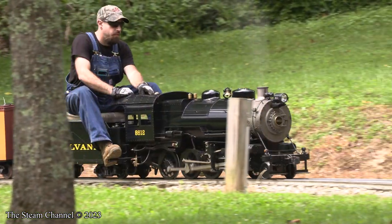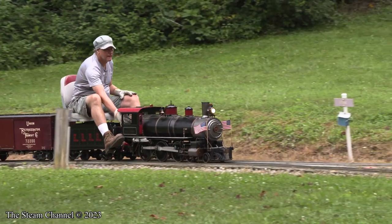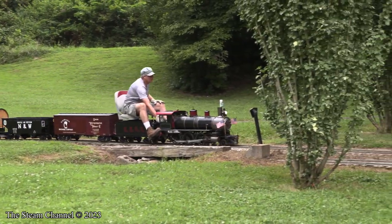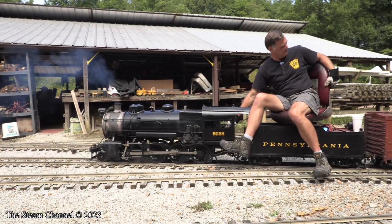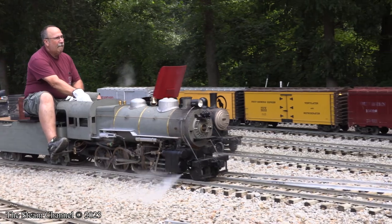Our travel schedule for 2023 will be lean. Chris has taken time to enjoy his family this summer — his daughter was born early last fall, and a new little nephew arrived the month after. We don't expect to make more than one trip per month over the summer. Tentative travel arrangements have been made for the Big Creek and Southern Railroad, the White Creek Railroad, and the Buckeye Convention at the Mill Creek Railroad. We are also considering a fast two-day trip to St. Croix Railroad in the fall, but that is tentative. We will work in visits to local venues like the Illinois Railway Museum, local model railroad clubs, and local live steam clubs throughout the season.